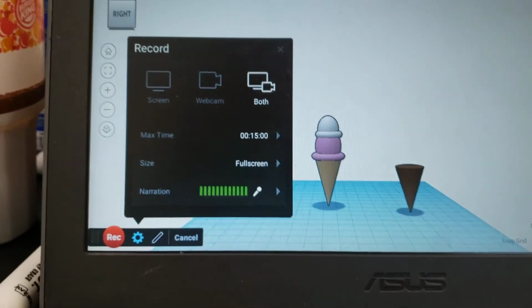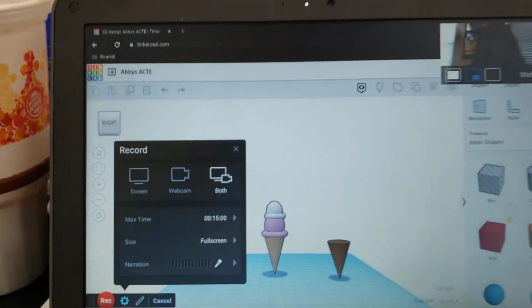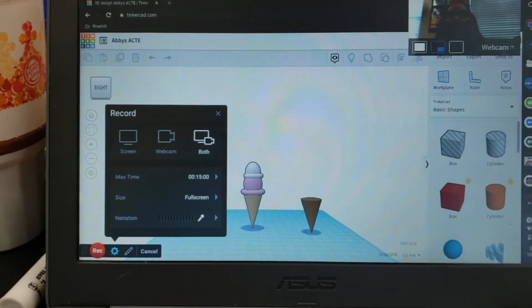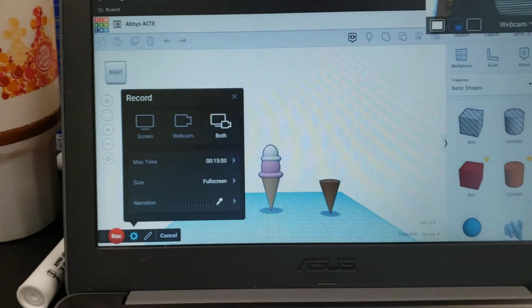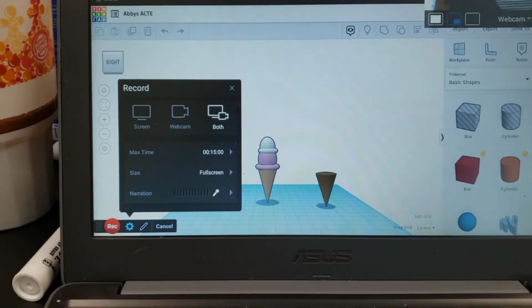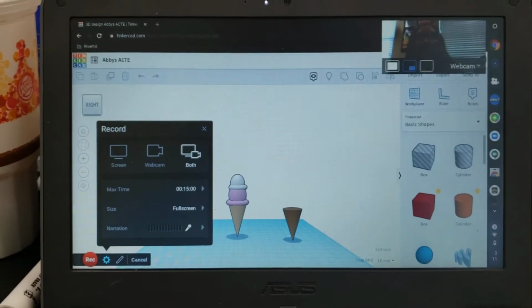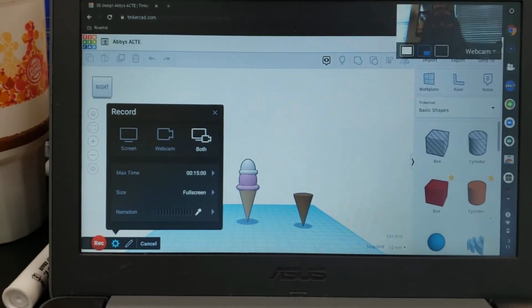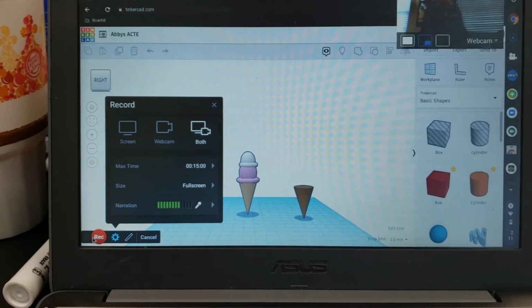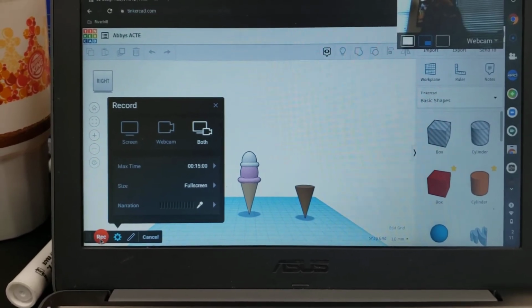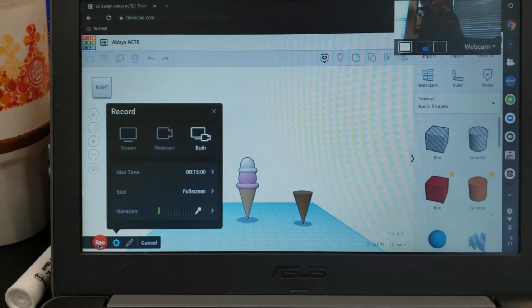So up until this point, we're not actually recording. We have a webcam on, we have our audio on, we have our screen share mode on so that we're capturing what's on the screen, but we're still not recording our actual video. To begin the actual video, you're going to click the red record button down here at the bottom.